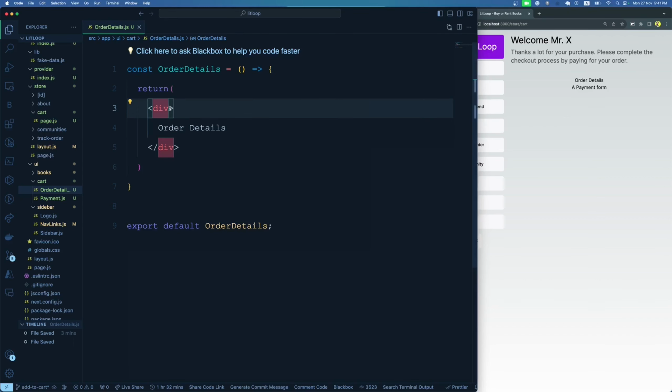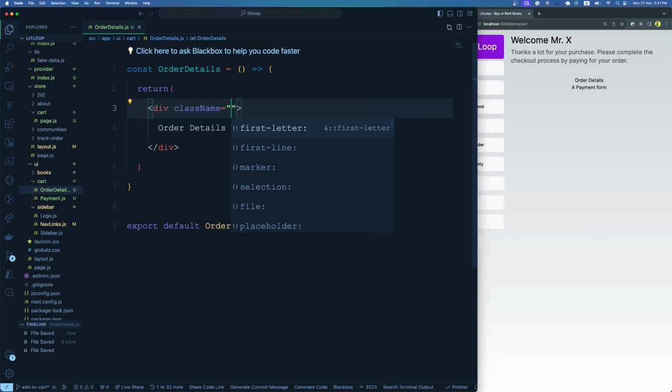In this component, we are going to show what are the things that we have added to the cart, what is their value, and what is the total amount a user has to pay, right? So for this one, we are going to style this div so that it looks a little elegant. We'll add some classes for this. Again, I am not going to explain all the classes because these are all Tailwind classes, easily available, and you also have the source code. The link to the source code is in the description of this video.